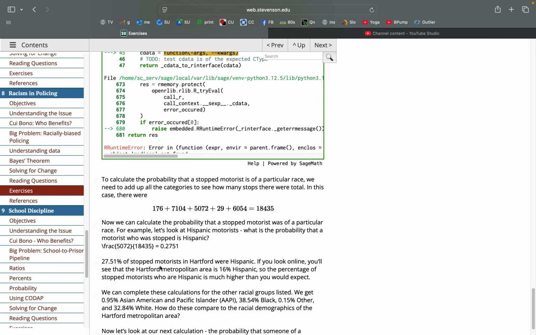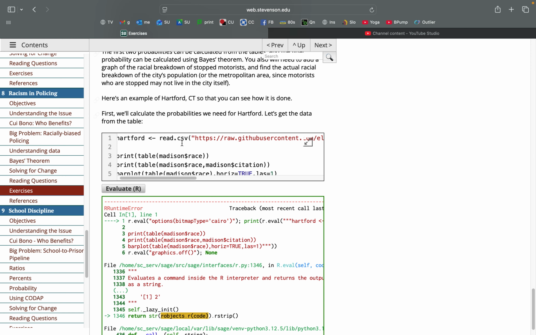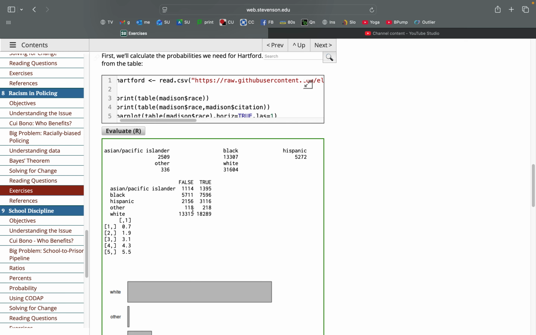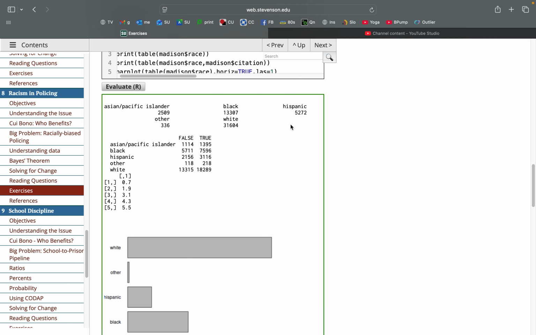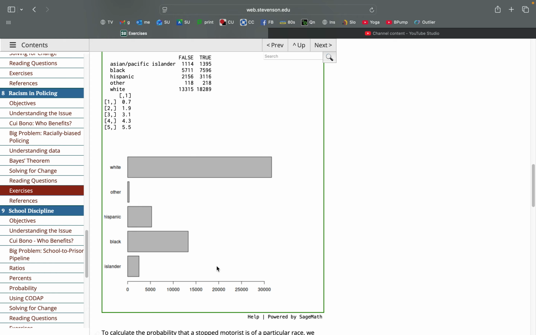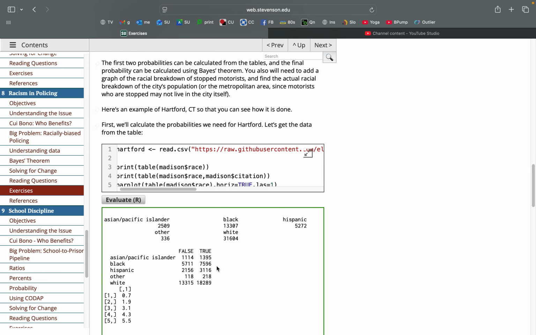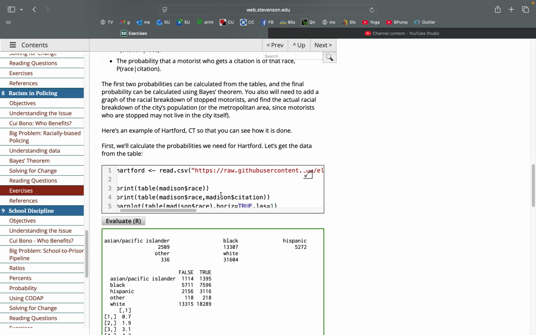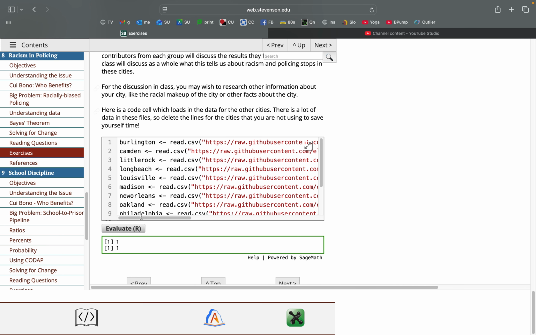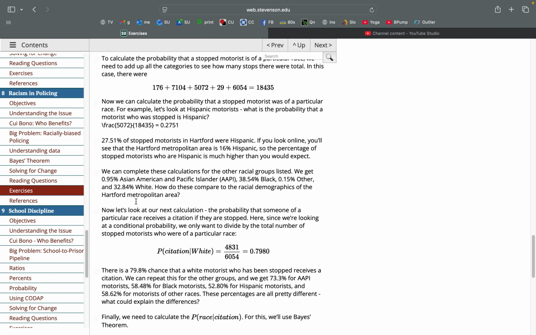So if I go back up where I wanted Madison data and I evaluate, now it is able to tell me what the data looks like for Madison. So here is all the people who were pulled over for Madison. Here are the people who were cited or not cited by race. And here's the bar graph of everyone who was pulled over, broken down by race. And again, you can swap out any city that you want in these 4 spots now that you've loaded that bottom box where all of the data now is available to you. And if you want to save a little bit of time, it's not a lot of time, you could delete the ones you weren't interested in.